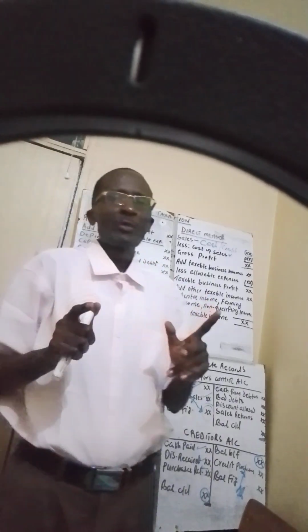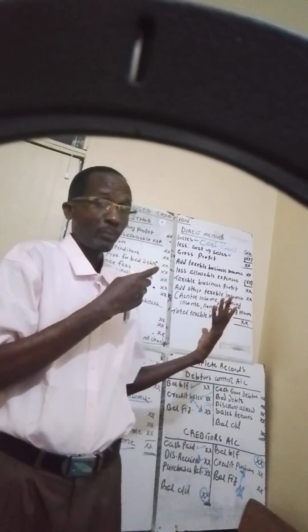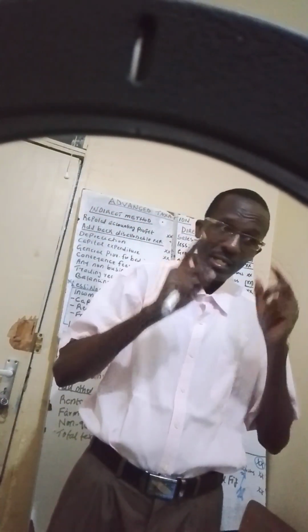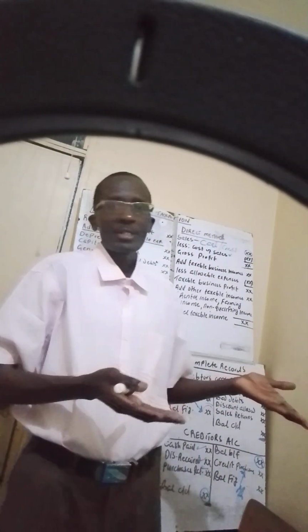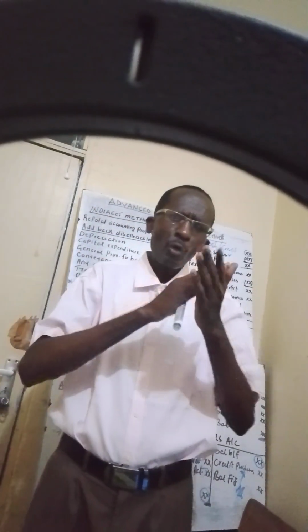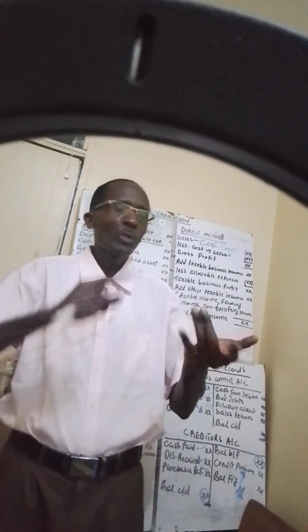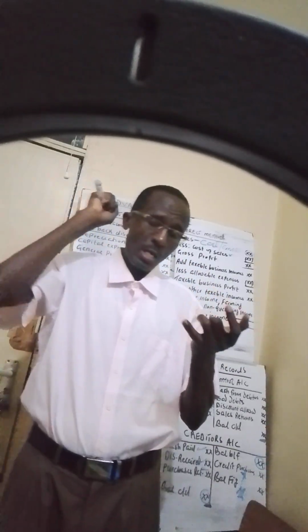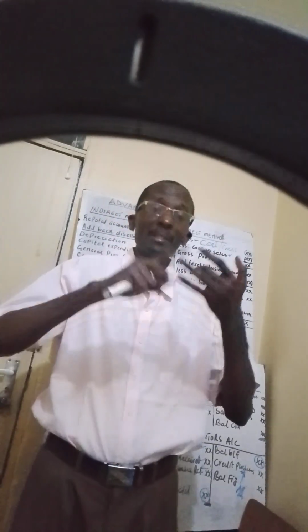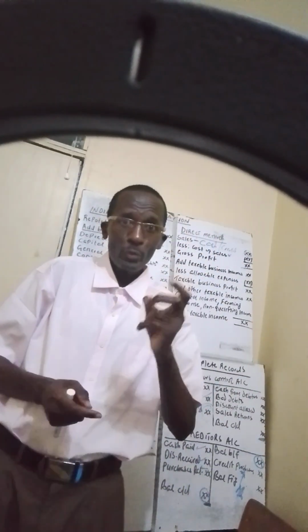And I started by telling you that for you to be conversant with the taxation of any business, read the Income Tax Act or from your notes. I will give you the notes later, which explains or gives a list of about 50 or 40 items which are expenses which are allowable and the ones which are disallowable, incomes which are taxable, and incomes which are untaxable. That's the most important thing for you to do.